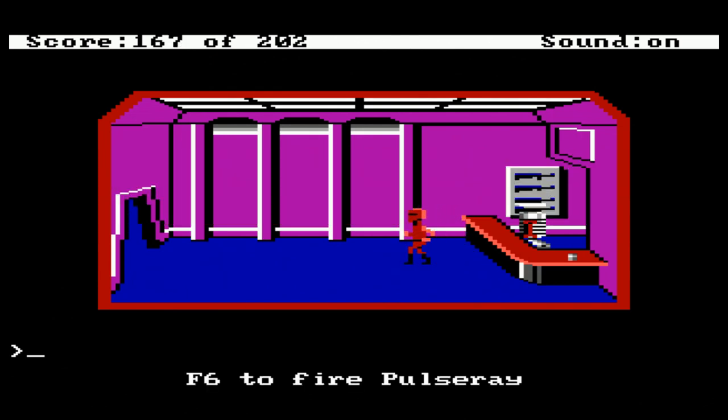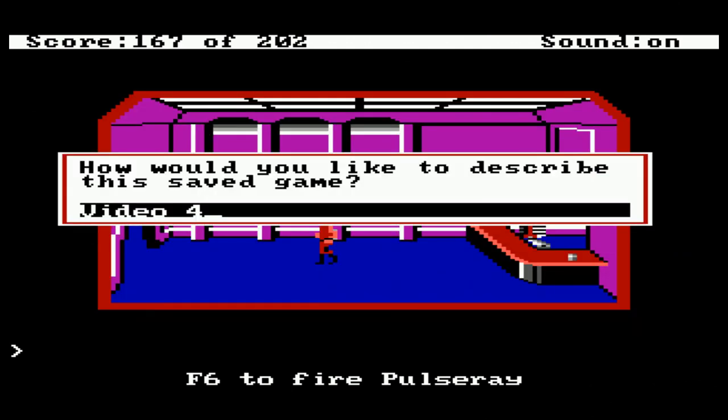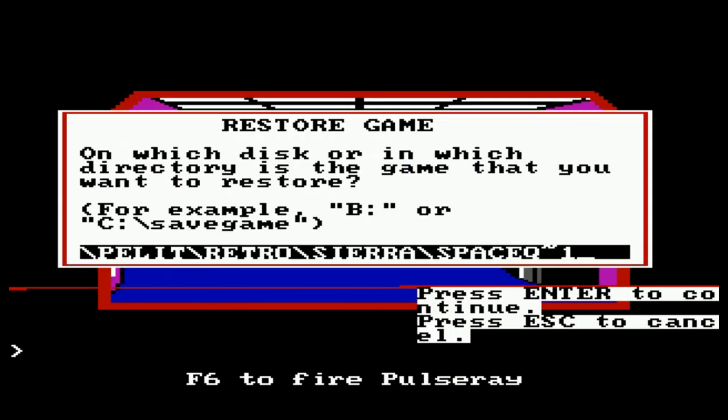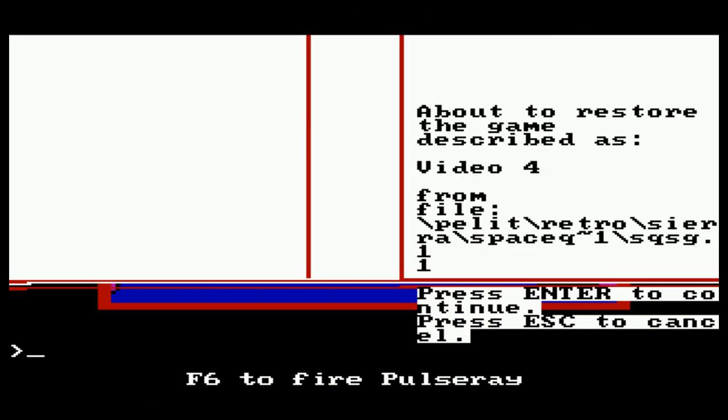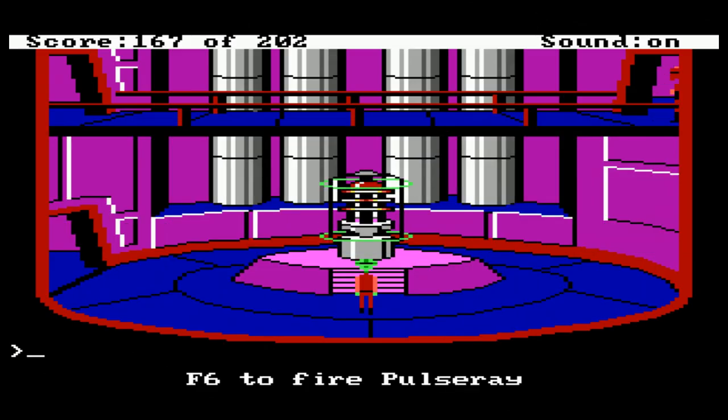Okay, so now we have the pulse ray, not pulse rifle. And as the game says, by pressing F6, we can fire it. So we do get a little bit of combat. Not much, but a little, as we escape once we set the self-destruct, because Roger, as we're going to refer to him, is going to be a little clumsy.